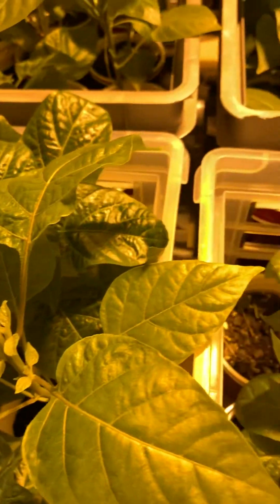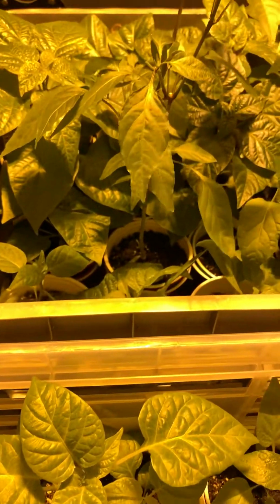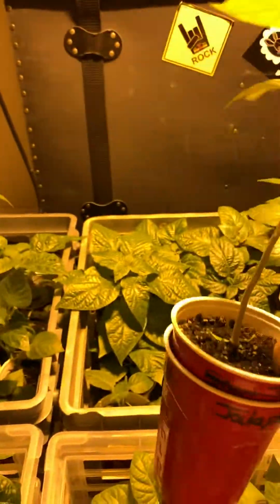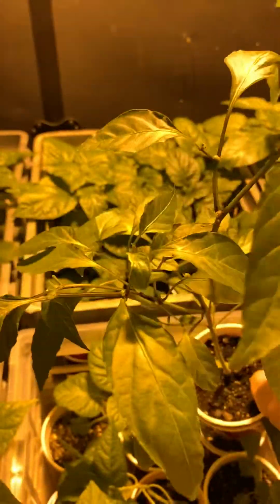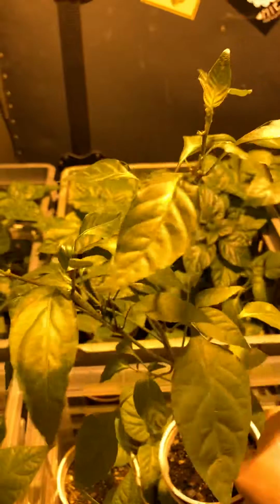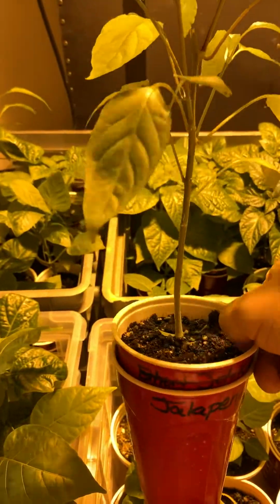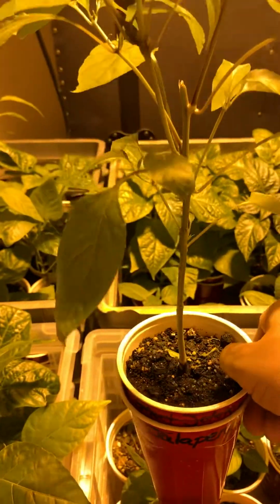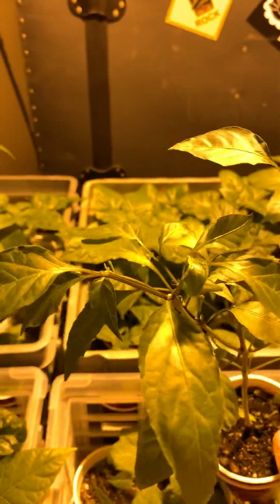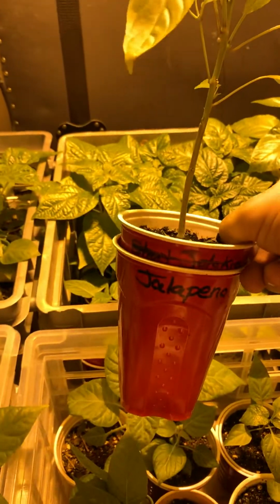I'm actually feeding these Jungle Juice, this hydroponic nutrient, and once they get to be pretty tall, this is actually kind of a lanky plant. This is a jalapeno. They typically grow pretty long and lanky, leggy. It's not a real full plant as far as the size of the leaves, but that's pretty standard for a jalapeno. Once they get to be about this tall, I'll try to switch over to a different nutrient. This year I'm going to be switching over to General Hydroponics Grow, the Grow series, and then when I plant these outside, I'm going to switch over to General Hydroponics Bloom.